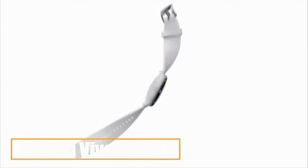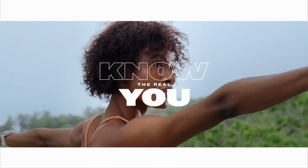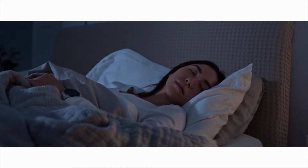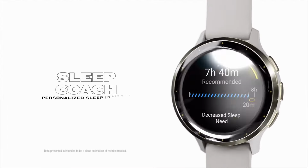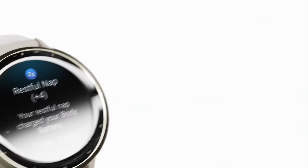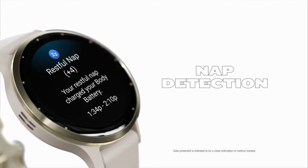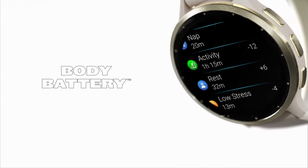Number 4. Garmin Vivoactive 5. If you don't need a fully-fledged running watch like the Forerunner 265, but still want to get as much data as possible on your health and fitness, the Vivoactive 5 is the Garmin watch for you. It's super small and lightweight and just shy of 12 millimeters thick, but contains 30 workout profiles, impressive swimming and golf tracking, and still provides an impressive stream of stats for you to pore over.